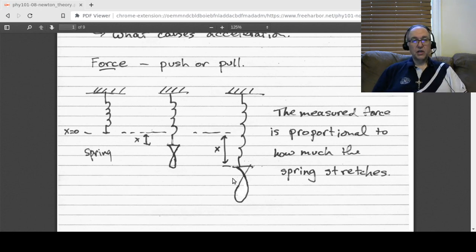So if I have my fish, this fish right here, and I weigh it on Earth, I just get the force of gravity on Earth, it'll stretch my spring a certain amount. But if I take the same apparatus to the moon, the moon's gravitational field is about 1/6 that of Earth. Well, guess what? The same fish will stretch the spring only 1/6. So if on Earth it stretches 6 centimeters, on the moon it'll only stretch 1 centimeter. Why? Because the weight of the fish on the moon is less.